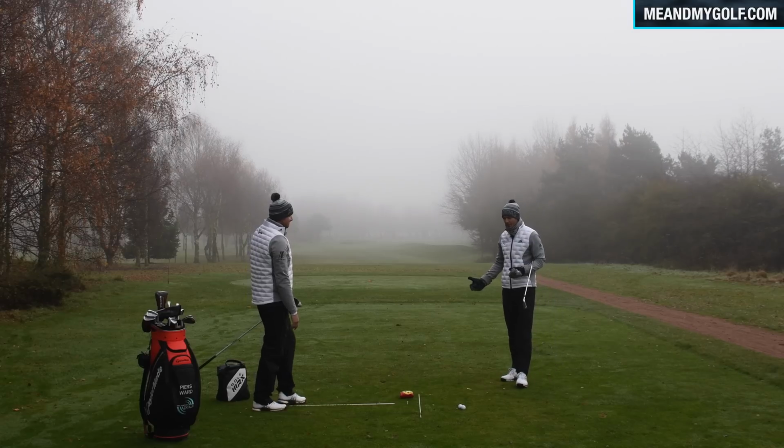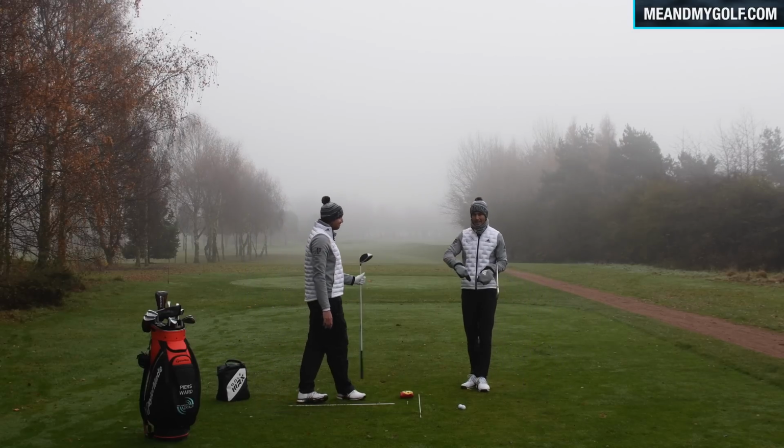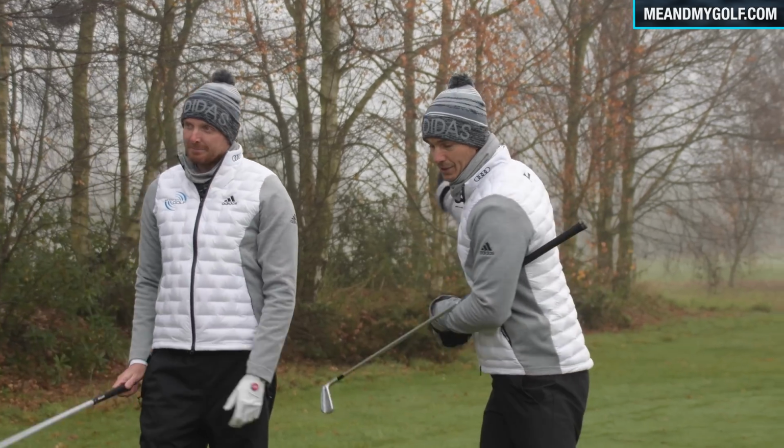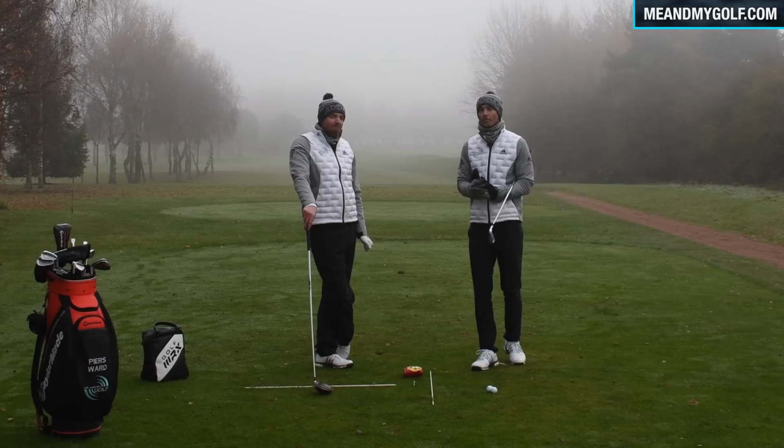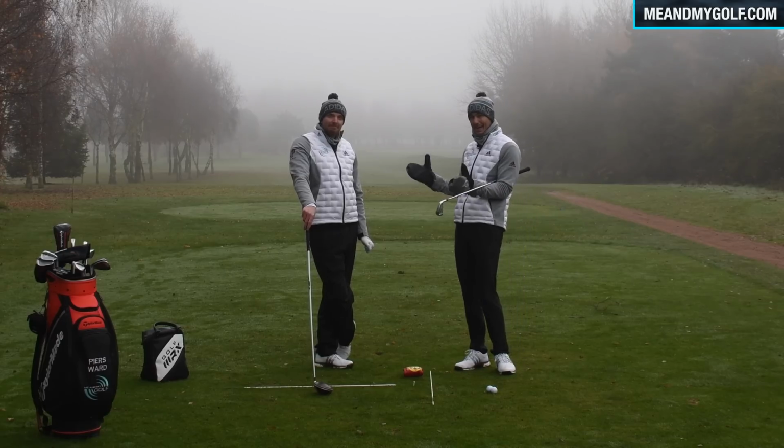So some really good things there that you can do on the driving range. Create the station, go through those feelings and drills, and that will definitely help you hit the golf ball a little further. Now, if you're somebody who slices the golf ball, that's taking care of the distance.